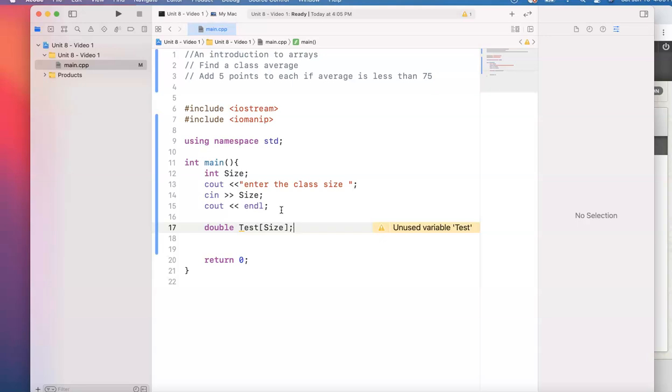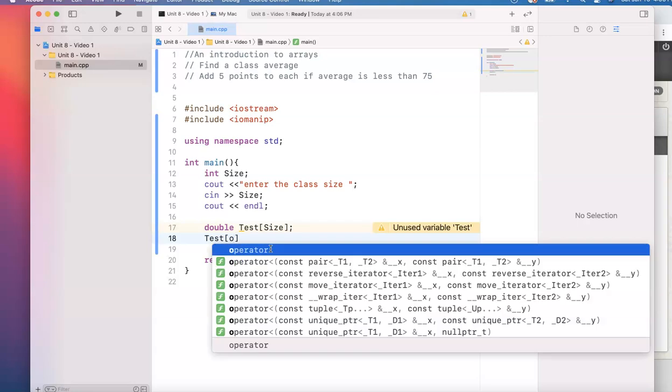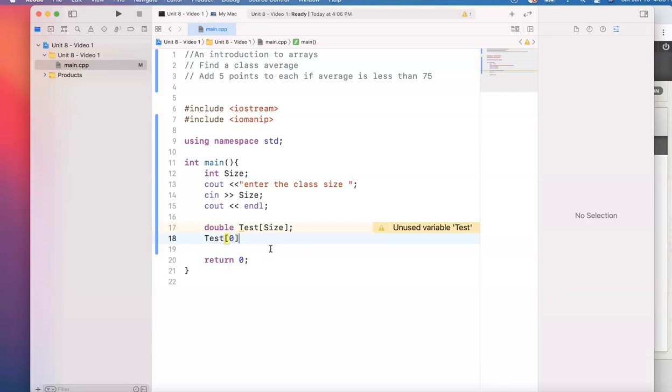Now the first location is known as test of 0. The second location is test of 1. So for example, for the first person, if you want to give them a score of 50, you go test 0, not O, equals 50. And that will put a 50 for the first person. That's called the index.